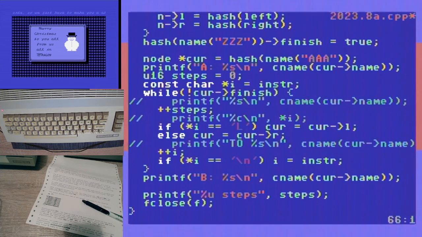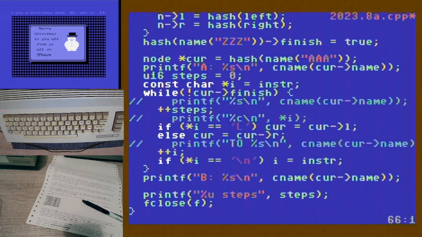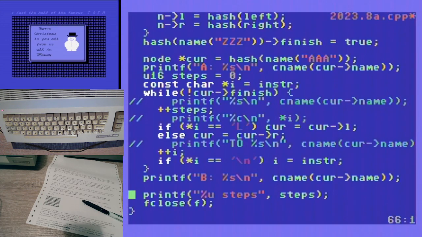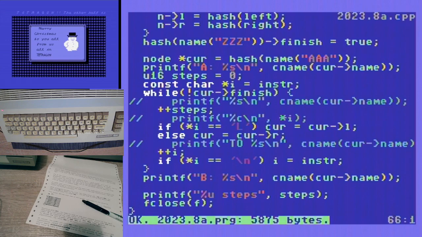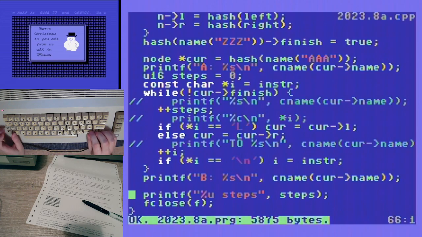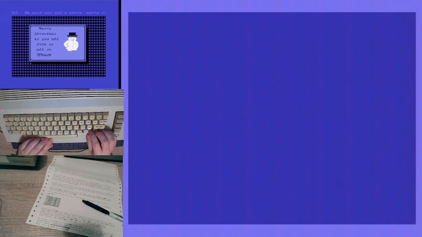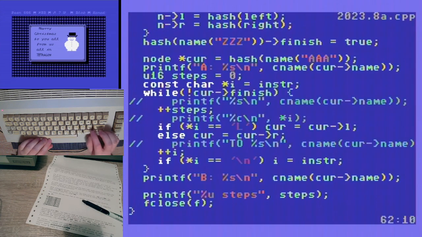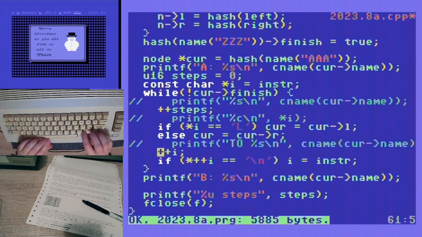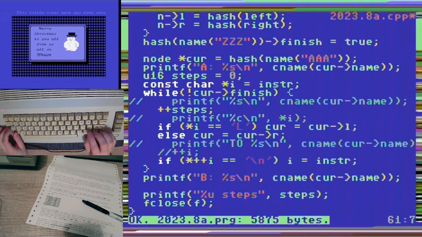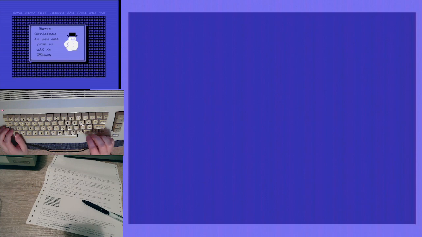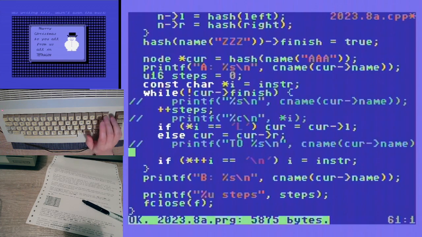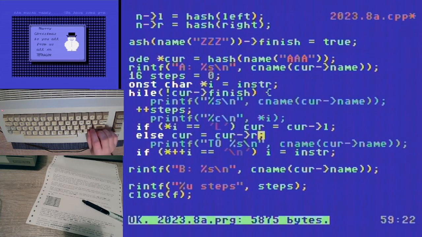Okay. Six steps. I'm curious how did this thing work? Yeah, okay. So that's a nice one.